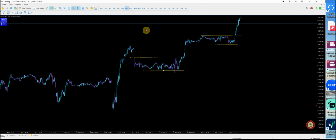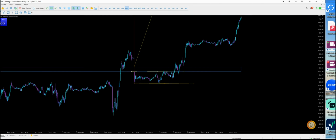But anyways, guys, I just wanted to highlight these two areas. I haven't looked at the ES. This is the S&P, which is exactly the same. I didn't trade this. Like I said, I prefer the NASDAQ just because it's more bang for the buck for every contract you take. But if you're an S&P trader, there it is. We had the exact same setup. This was yesterday. This was today. I don't have the Russell 2000 on here, but I bet if you brought up the Russell or the Dow futures, they would probably look the same or very close. But like I said, I just stick to the S&P and the NASDAQ.